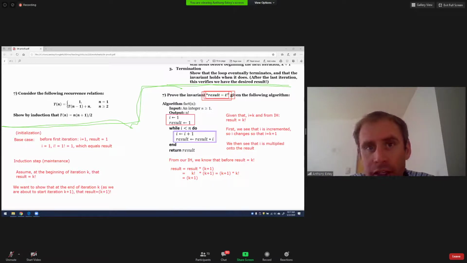So we know that we can write k factorial as k times k minus 1 times k minus 2 times all the way down to 1.